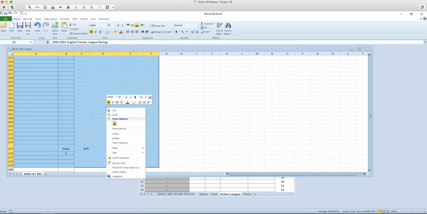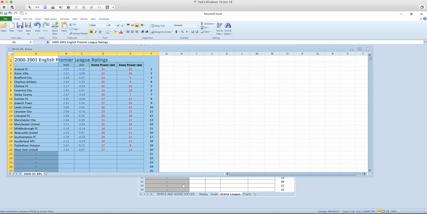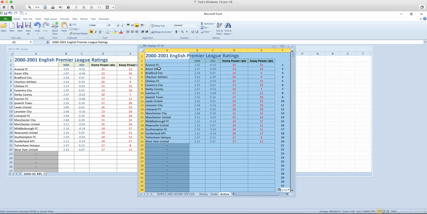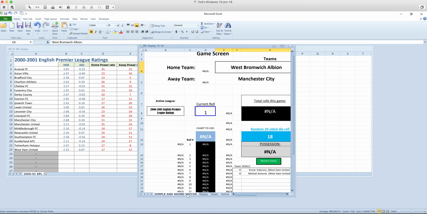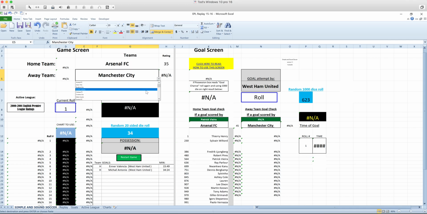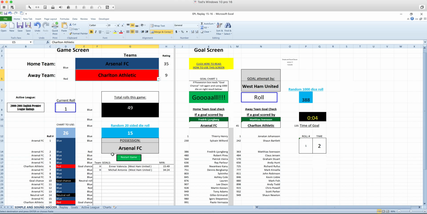So you would just click copy, and then you would paste it into active season right here. And then when you go back over to the game screen, you have to do this, and then it'll start populating again. And then you can see it populated.